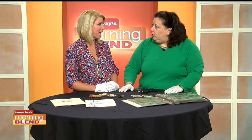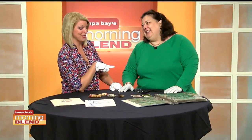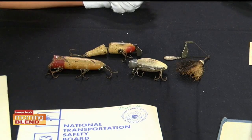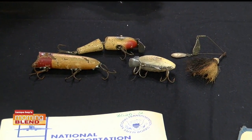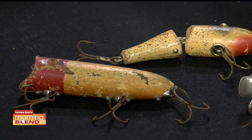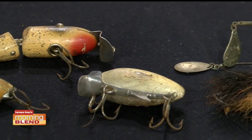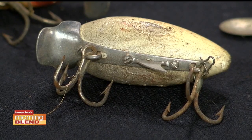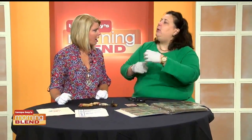So should you throw out the fishing lures? Fishing lures, particularly any of these pieces, have to be in good condition. These are in fair condition because they've been used for fishing. These are jiggers, a jitterbug, and a couple of poppers from the early 1950s into the 1960s. If you're cleaning out Grandpa's tackle box, don't pitch these, because they can be between $10 and $25 each. One, a 1910 Giant Haskell lure, sold for $101,000.